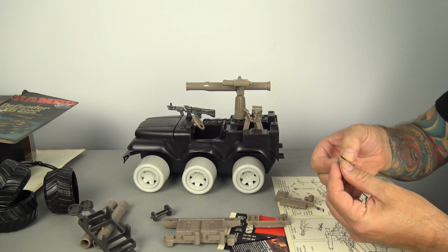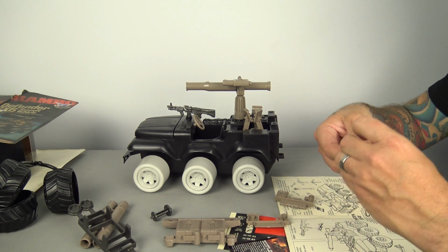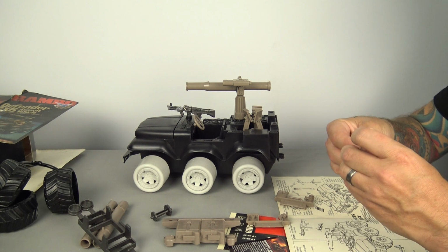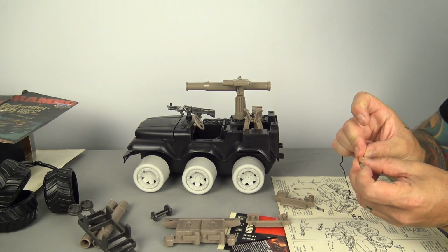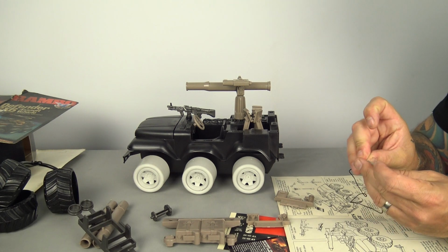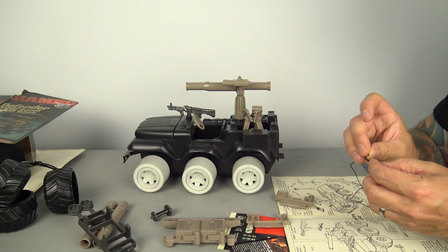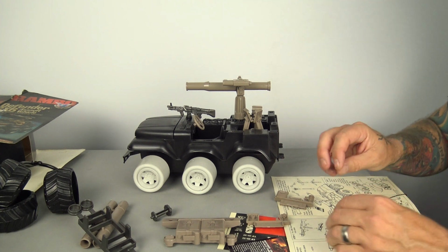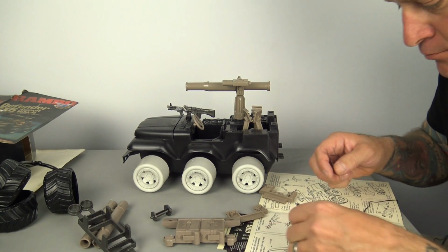Okay, so we've got the tow hook at the front. I'm going to thread the cord through. I'm going to tie a fishing knot on here, if I can. A little bit fiddly. I might need some tweezers.